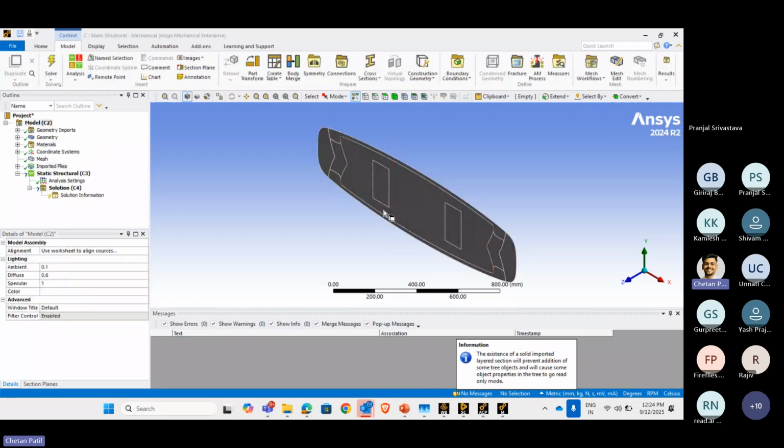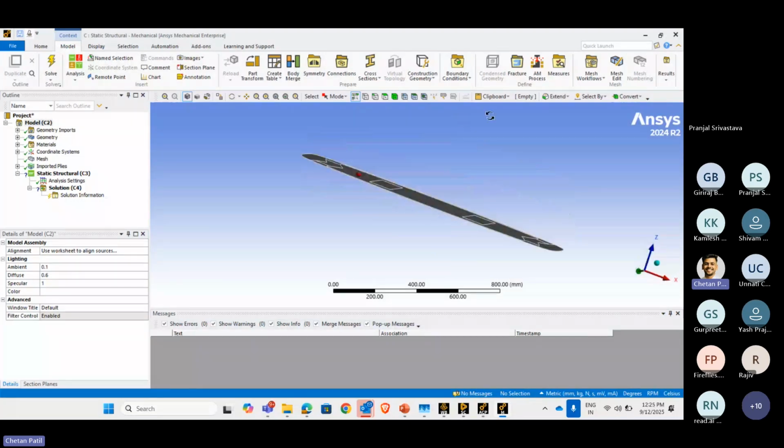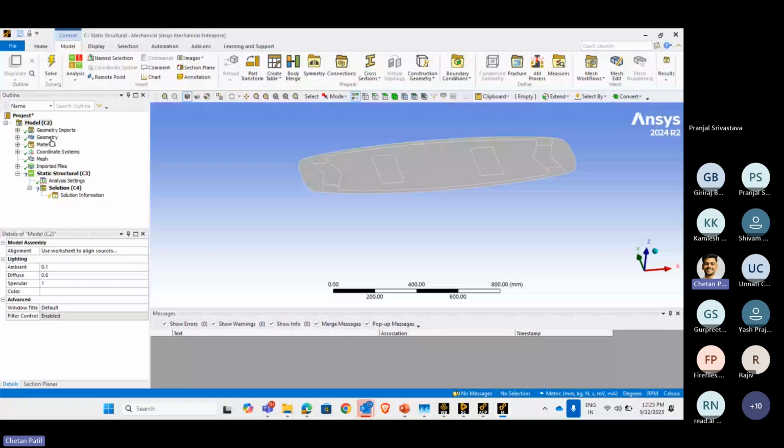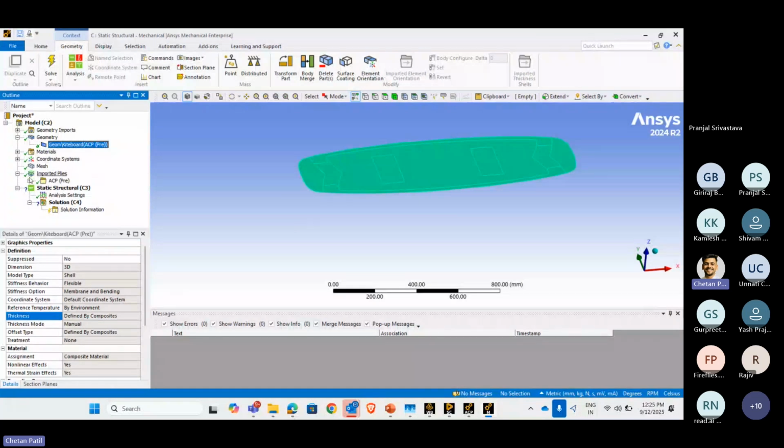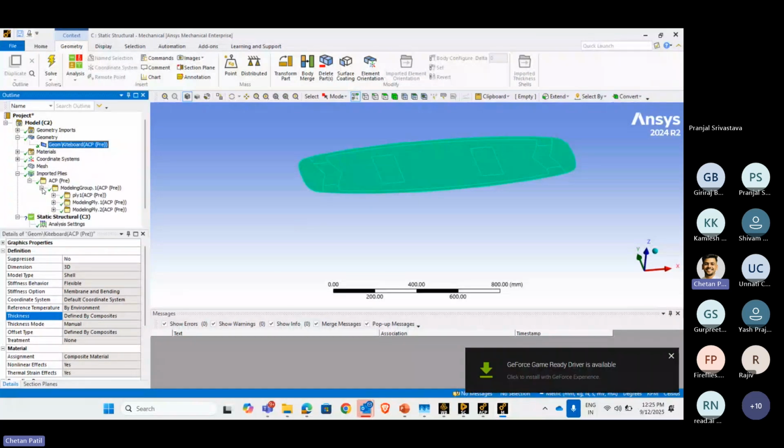Okay. So once this is done, now you guys can see over here the geometry and the thicknesses and all other things that we did define for the geometry have been loaded over here. Now the material assignment is your composite material that you created in the ACP and that you have applied to the geometry, and even the thickness of the shell is defined by the composite layers itself, the plies that you have created, and all the plies that you created over there have been imported over here now.